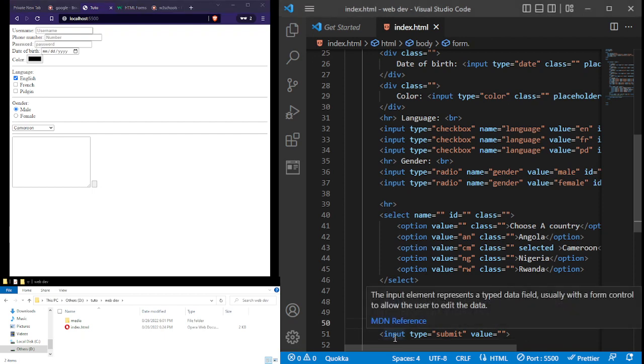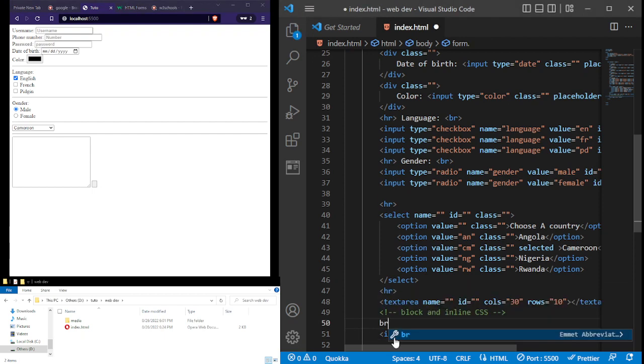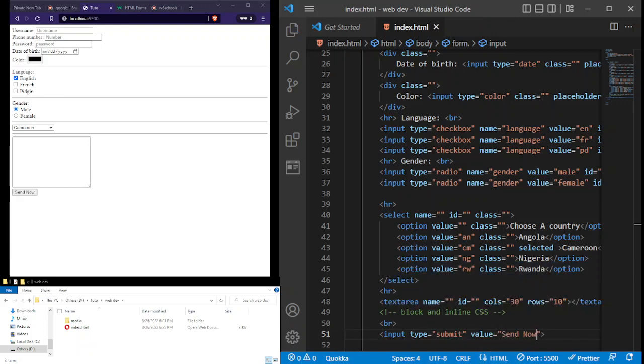If we need it on a separate line, the first thing we do is that. So it goes on a separate line, but now we need to give it a name. To give it a name, we give it a value. We could say, send now. Great, we see the send now, right? If we click, it's actually going to submit. You can see it's been refreshed here. Let's just have some text here and see. When we click, it's sending somewhere.